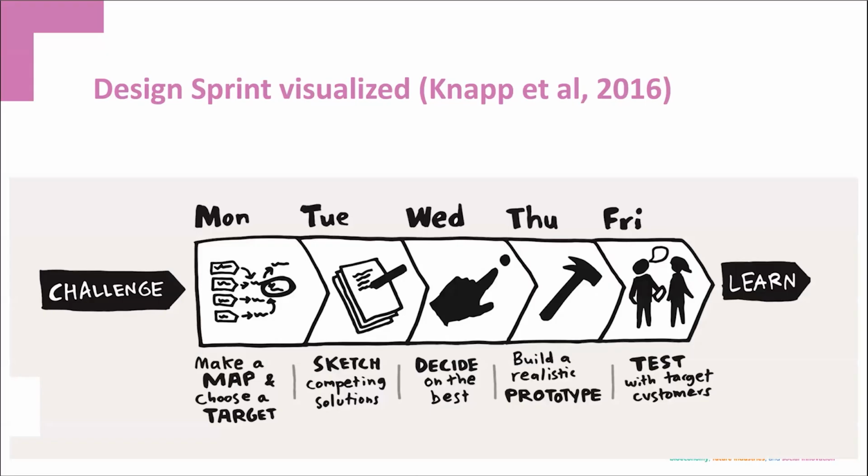Here you can see the design sprint visualization by Jake Knapp and their team from the book Sprint. And here you can see on Monday we have the mapping phase. So I'm trying to understand what's happening, trying to define what we are solving. Then on Tuesday, we hop on to understanding how we could generate something new. So this is the diverge stage where we try to map more and more solutions until we are satisfied with the quality and the quantity of the ideas we have been producing.